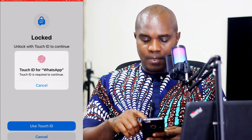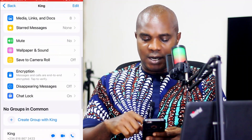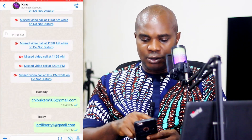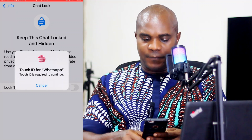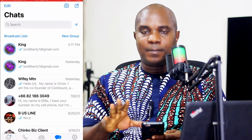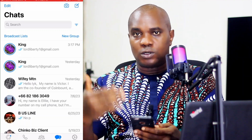If you want to unlock this feature and you don't want that person to remain in the locked section, go to your WhatsApp, come to 'Locked Chat,' and put your fingerprint. Once you put your fingerprint it's going to open. Open one of the messages, click on the top, scroll down, come to 'Chat Lock,' and turn it off. Put your fingerprint and that's it — go back and you will still see that contact back in your main list. Do the same for the last one: click, scroll up, Chat Lock off, put your fingerprint, come back to your chat list and you're going to see the contact that you previously locked.